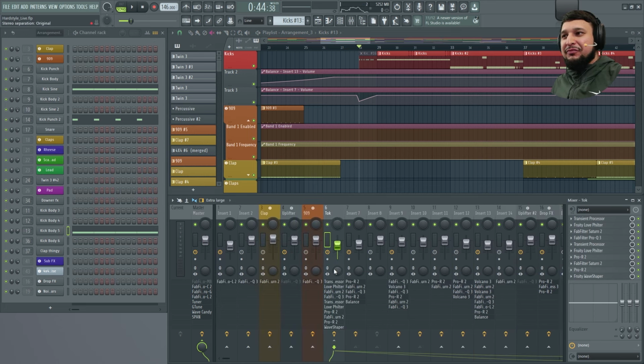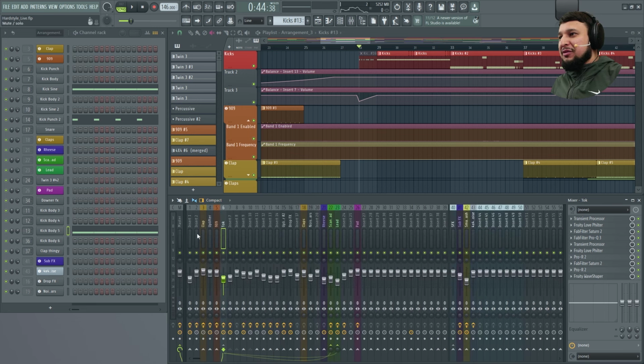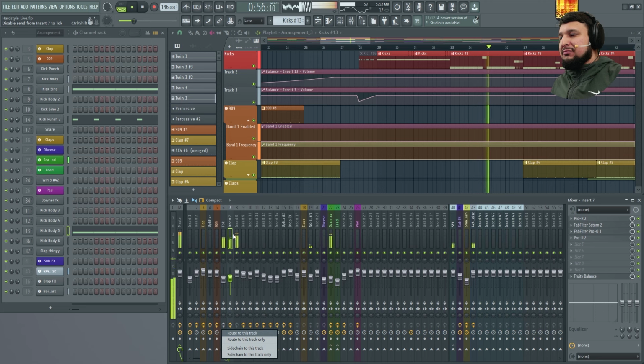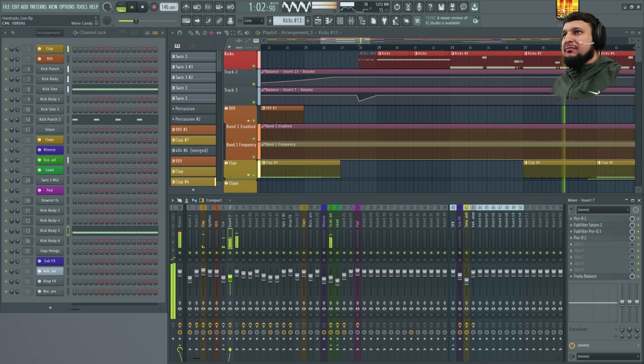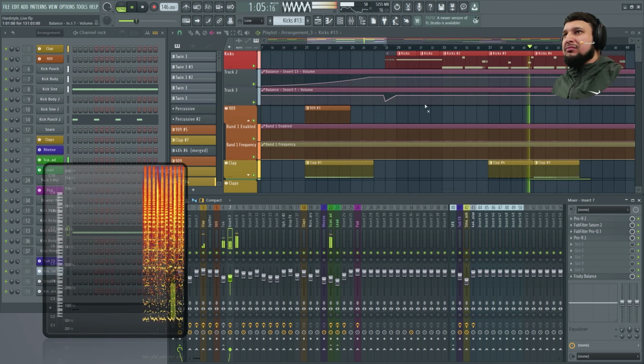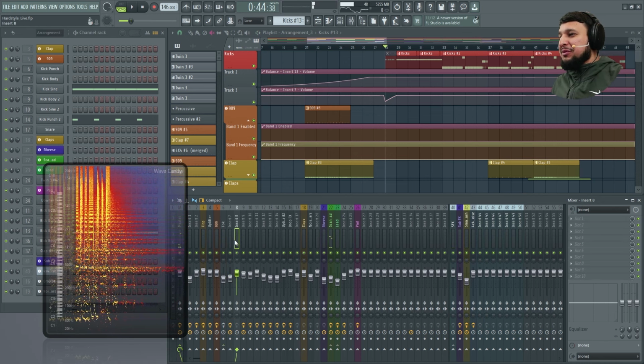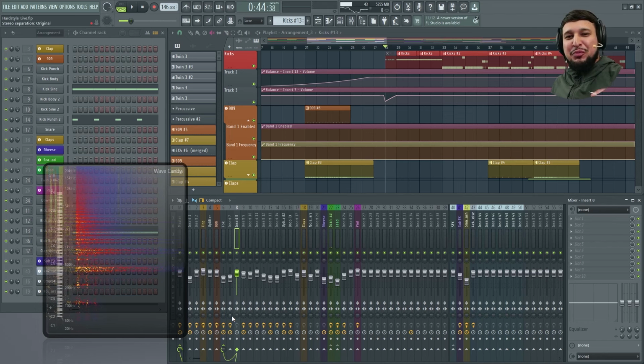Maybe like, let's see, let's make this compact. But in my personal opinion, everything sounds a little bit better with more distortion.